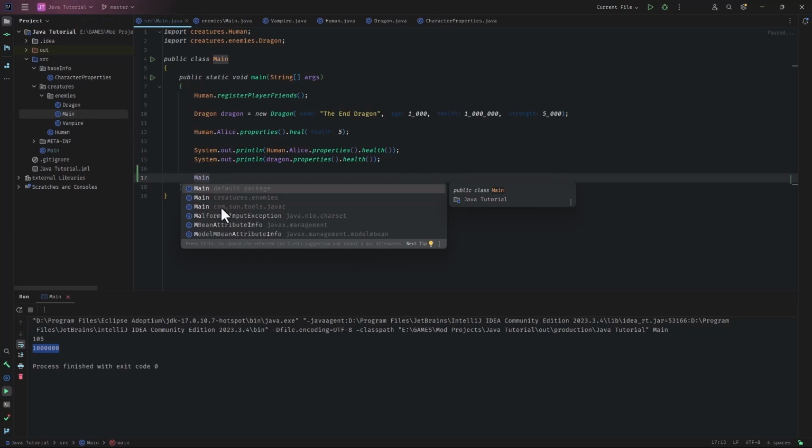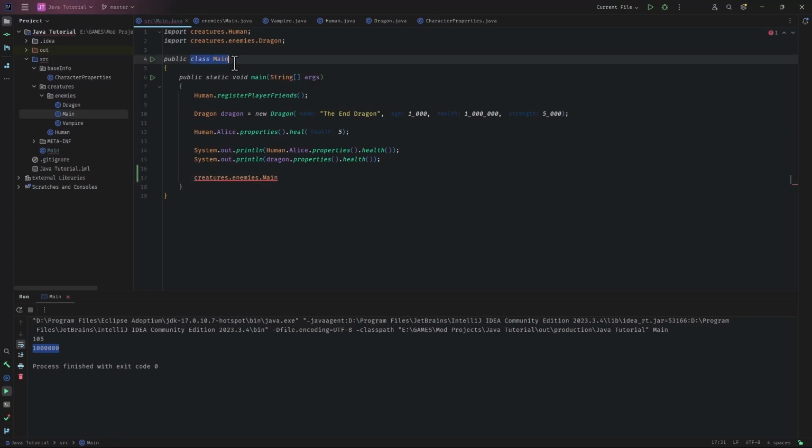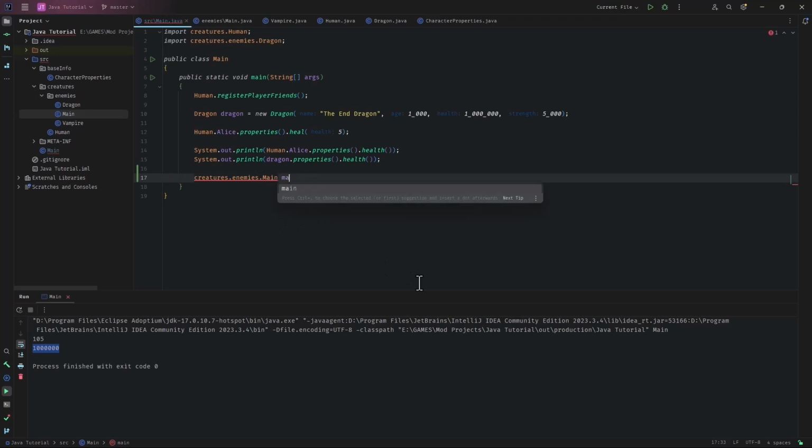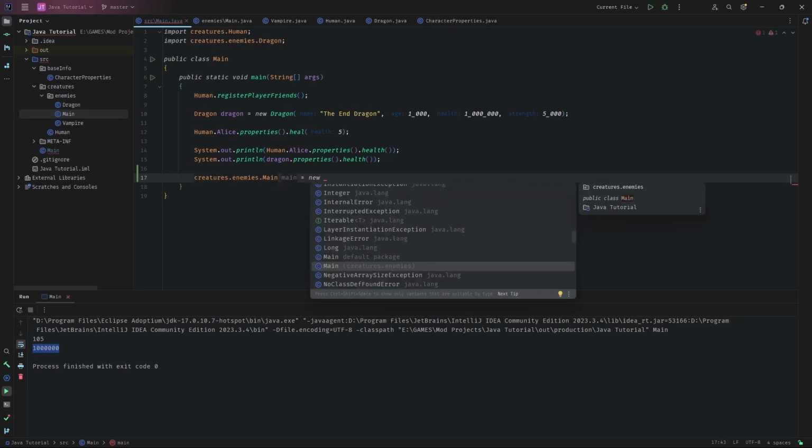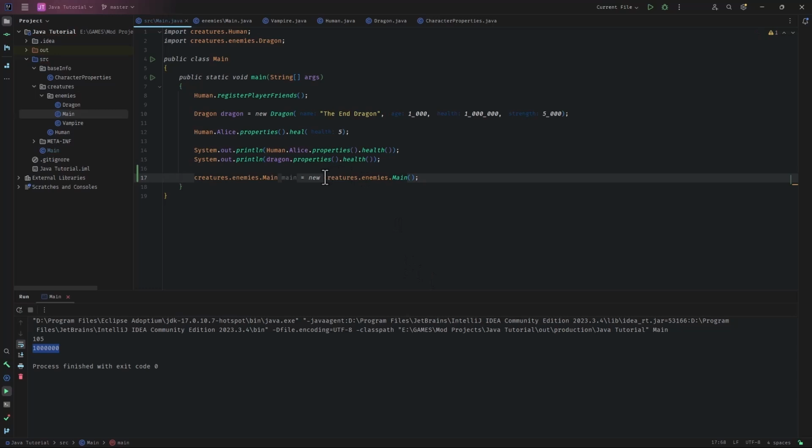Also, we have something from com, sun, tools, Java, C as main. Which one of these do you want? We say this one. Now notice, because the class itself is called main, now we have the package name in front of the class. And we call it main equals new main. And again, here in front of the class name, we have the package name.